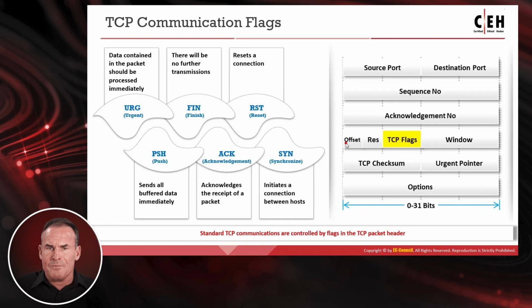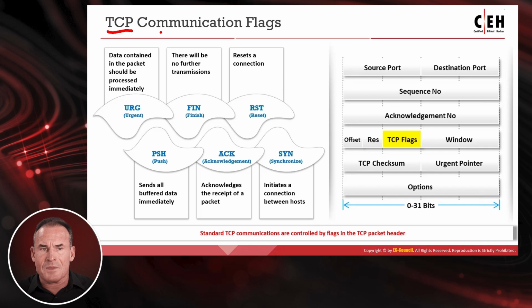TCP and UDP are our 2 transport layer protocols. They're the most commonly used in the TCP/IP suite. TCP is used more often than UDP. TCP has some advantages over UDP. UDP has some advantages over TCP. But TCP is connection-oriented and it's reliable, so it's typically preferable for communications that require stability and resiliency.